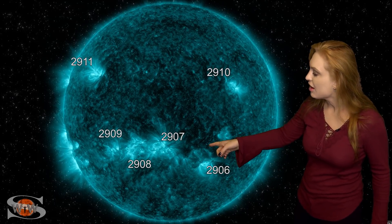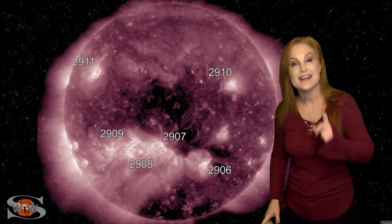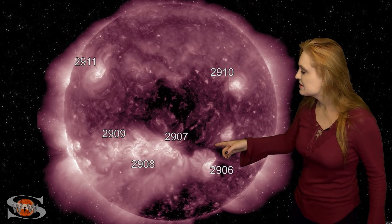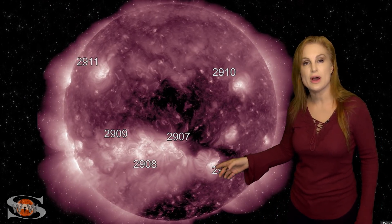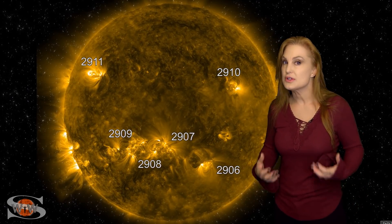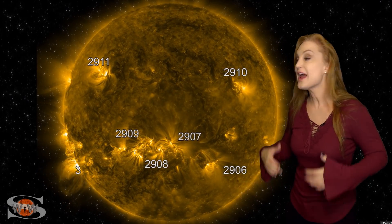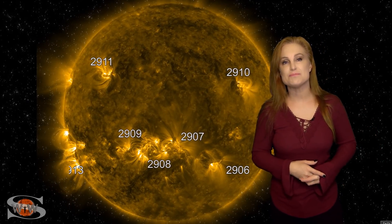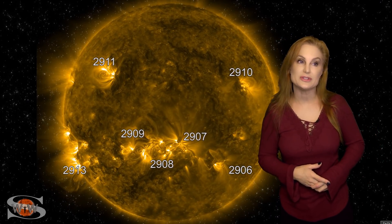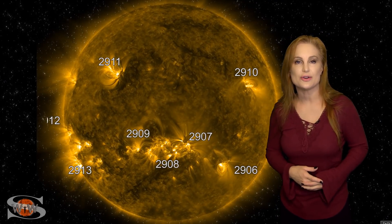On top of that, look off into the east limb in the south — there's a massive solar storm that got launched. It's not Earth-directed, but this is from region 2912, and as it rotates more into Earth view, it could continue to be a solar storm player. So we have solar storms and big flare potential, and we've got that solar flux boosted back into the triple digits — well into the triple digits — which means radio propagation on Earth's day side is just booming.